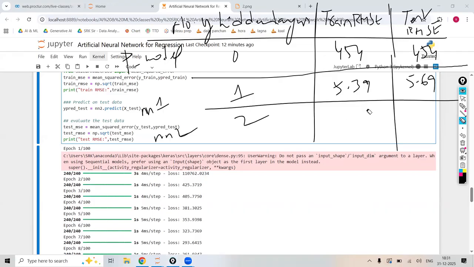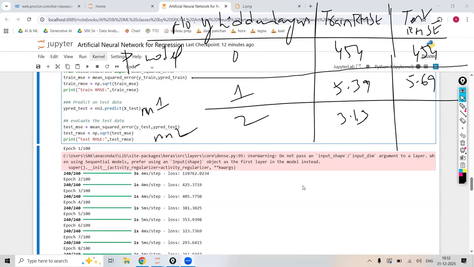Sir, for example, you got here 3.13. Then should I add one more layer or not in this case? Add. Why? Because error is decreasing. How many times the error is decreasing? Each time you add one layer. We also don't know which layer will give the best answer. It's a pure trial and error method.